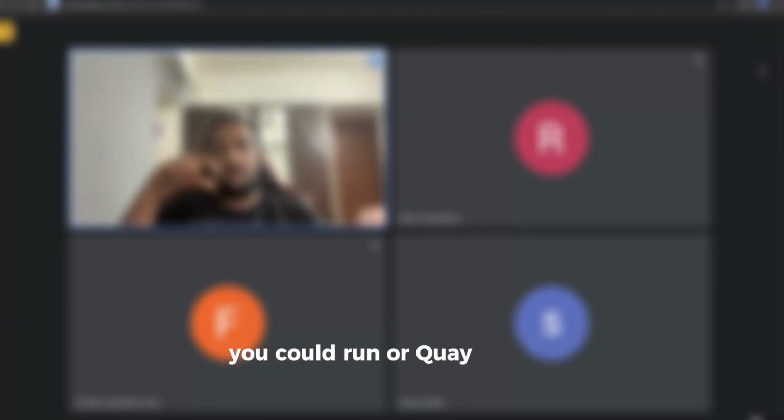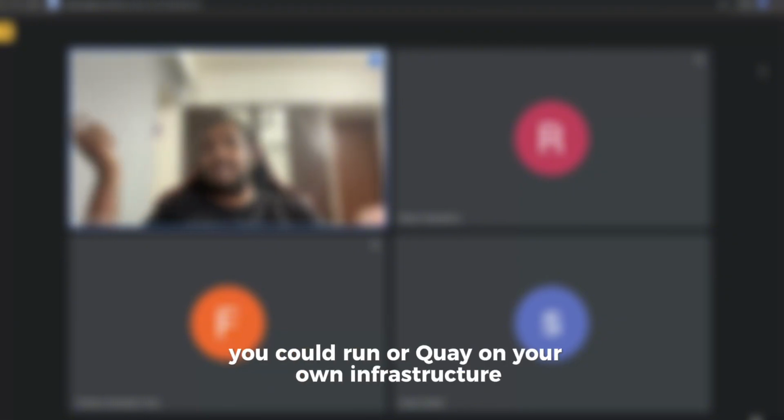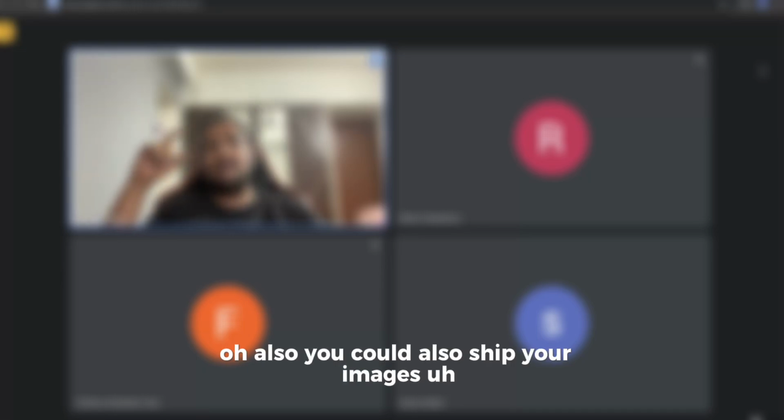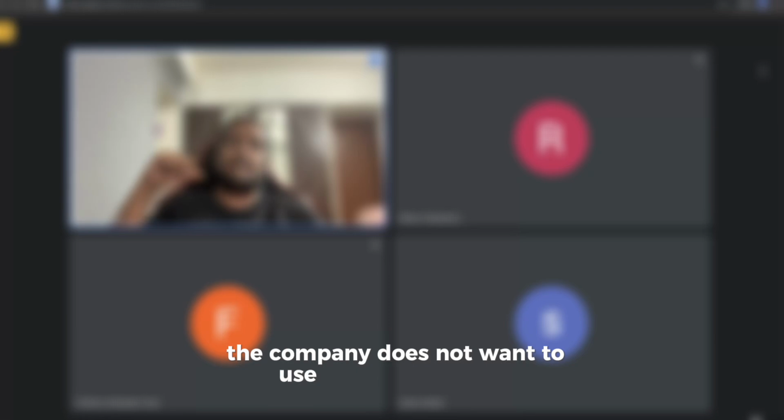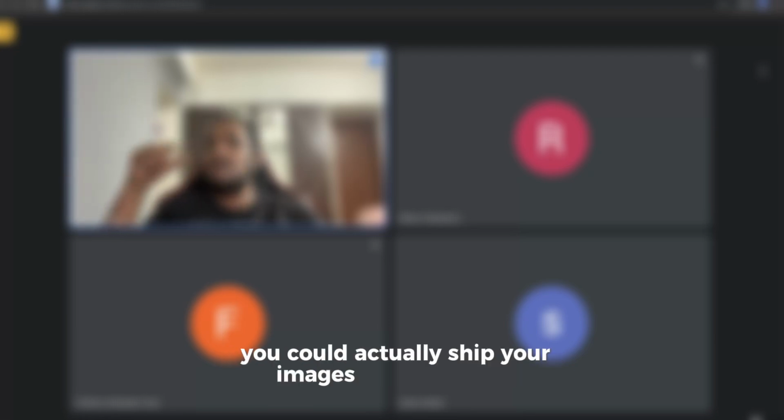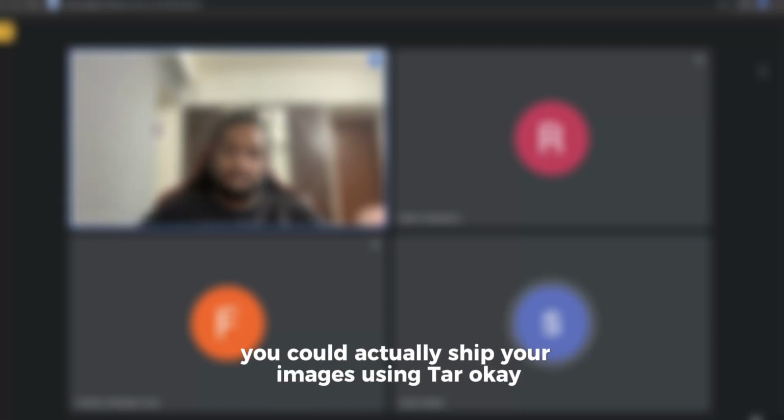You could run Quay on your own infrastructure and use that as a registry. Or you could also ship your images, because they're exportable using tar. So if for some reason the company does not want to use a container registry, you could ship your images using tar. Okay.